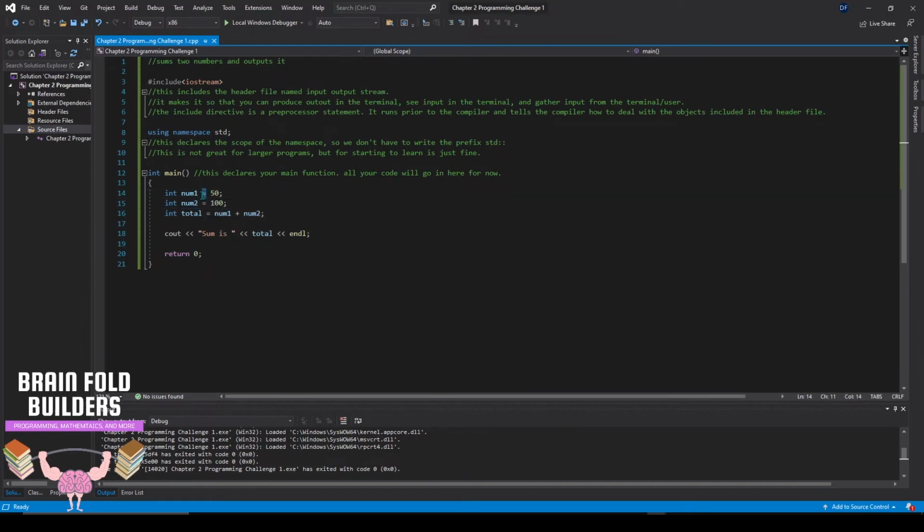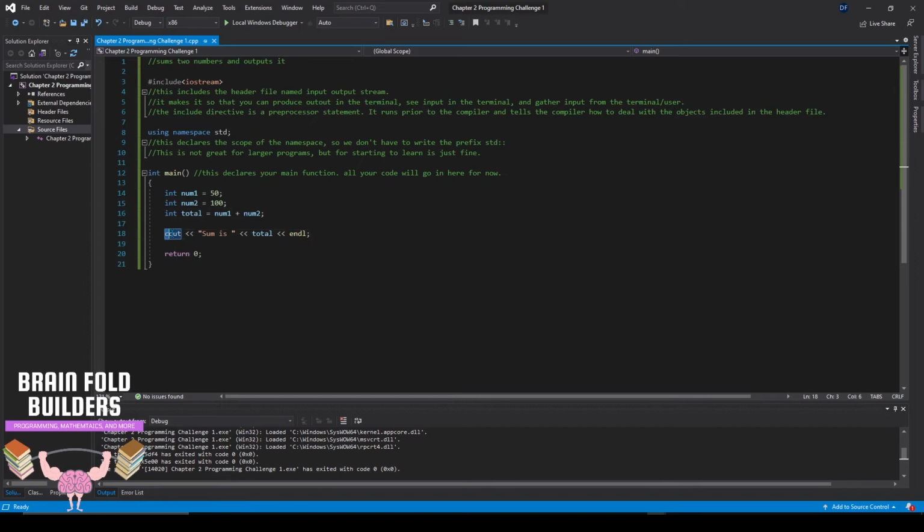And look at this. This is a single equal sign. This means it is the assignment operator, not equivalence. We are assigning whatever's on the right to whatever's on the left. And then finally we will have our total variable, which is an integer data type, and we are assigning to that num1 plus num2. Pretty straightforward. And since all of these are statements, we end them with a semicolon, otherwise our good old compiler will get all confused.